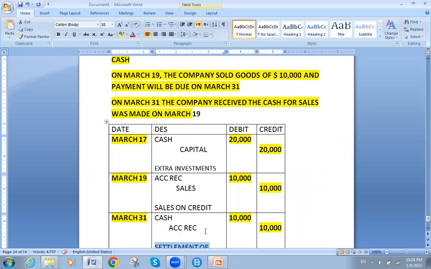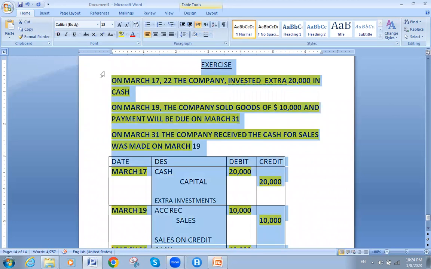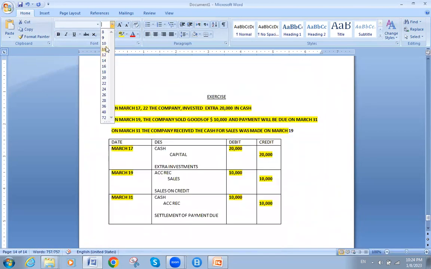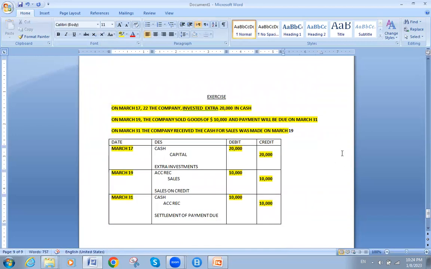Till the moment, my dears, I'm done for today. And I want you to do this again and again and again by your hand. Particularly when you see here, you can see the 3 transactions, and here the 3 inputs in the journal entries, and all of them together. So it will be in front of you and you can see it. You can stop the video whenever you want and look at them again.